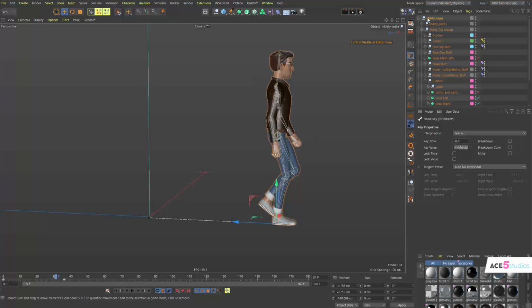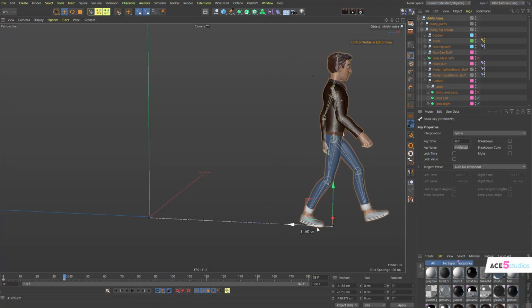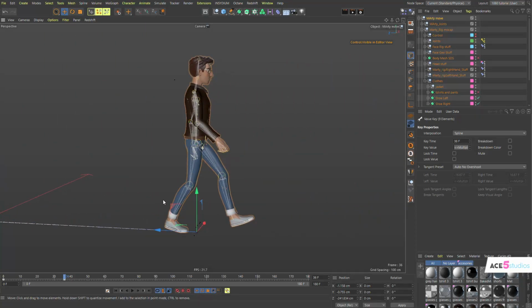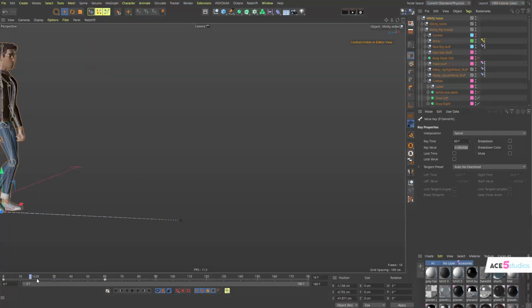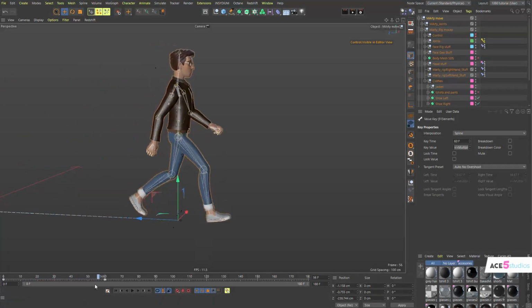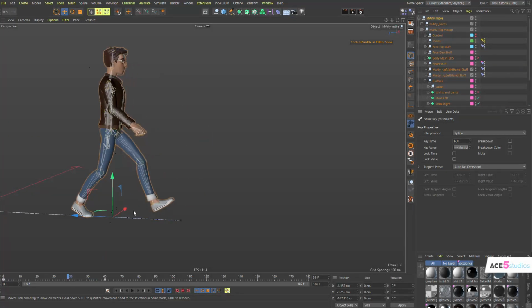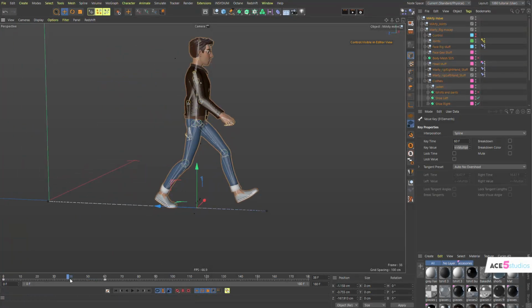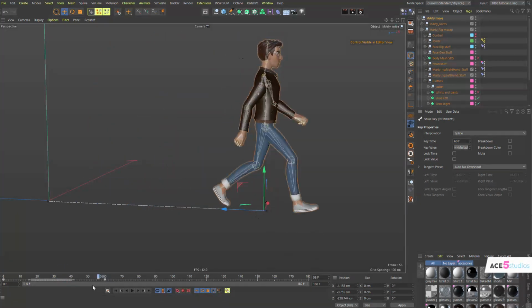Maybe you can make him walk a bit further if you want. Let's move him out a bit more. And now, obviously, we'll have to take this a bit longer. That's pretty close. There's a bit of sliding. But actually, I forgot a very important thing. As you can see here, he doesn't seem to be sliding much in the middle, but at the end, he is sliding.